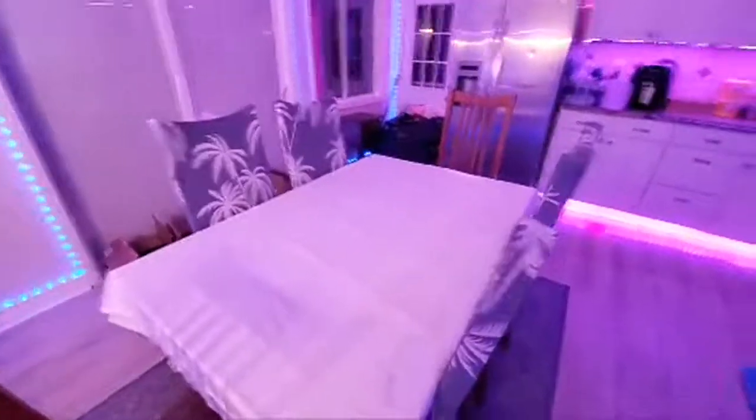As you can see, we made some changes in the house. Like I said, me forgetting I had 6 chairs. I bought 4. Trust me, I got the other 2 coming in right now. So that's going on. So we're going to be trimming this out right here. This is all going to be trimmed out in that crown molding to make it look real nice. Change out the posters, give it an old-fashioned, vintage look here. Yeah, we got a lot of work to do. All right, let's go downstairs and check out the screen.